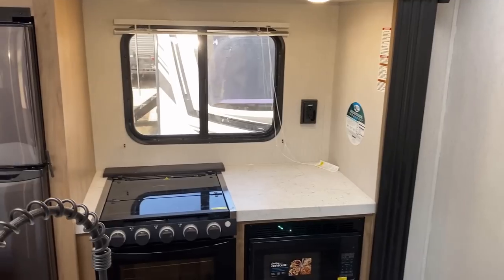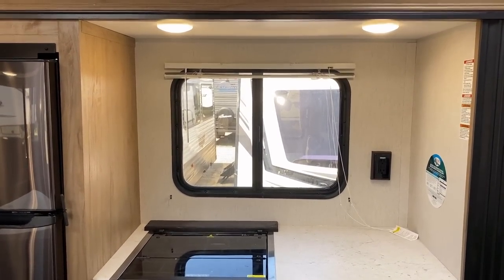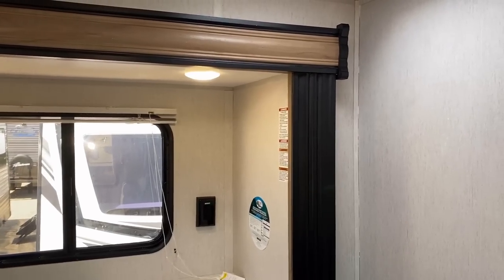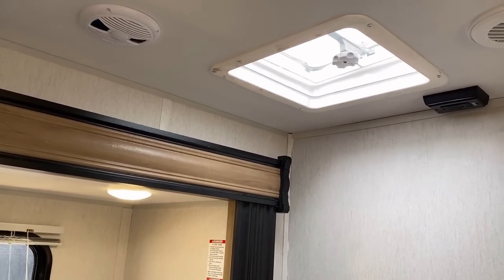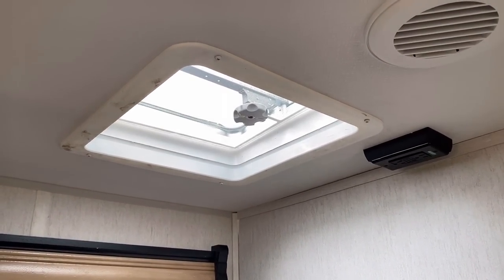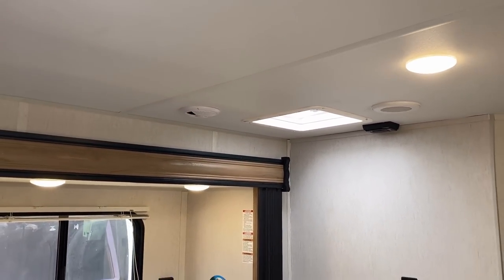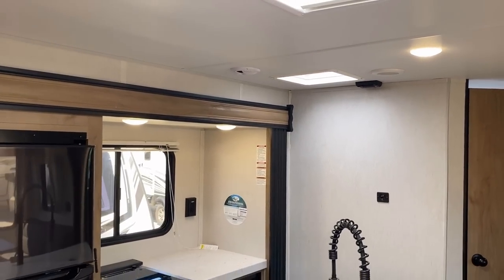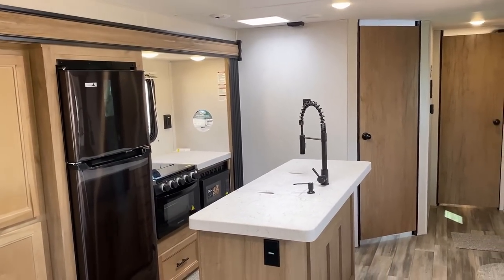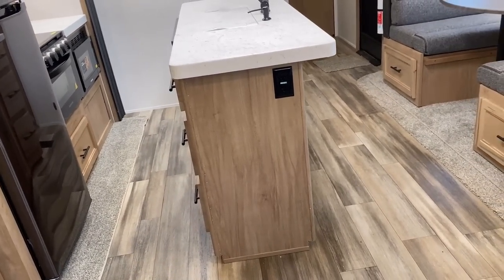Before we get into the kitchen, you might notice there's another venting skylight over here — there's a reason for that. They made this kitchen super open and appliance-friendly. You see those power outlets and a nice big open chunk of counter space, but they went with a maximized window, which means it doesn't have a way for heat to exhaust otherwise. That's why they have a vent up there. Interestingly, it's not a powered vent, but they ran some juice right next to it, so upgrading to a big XL vent fan would not be a difficult thing to do.